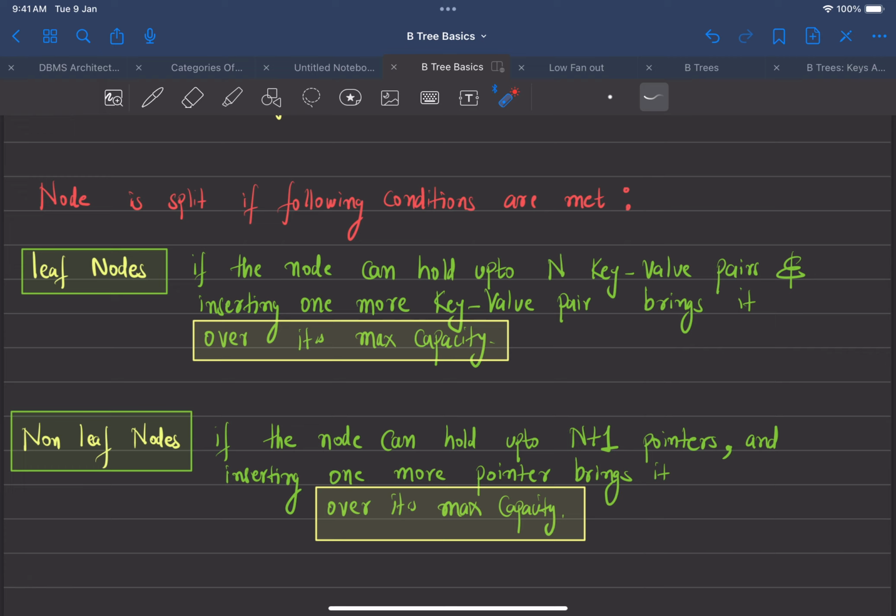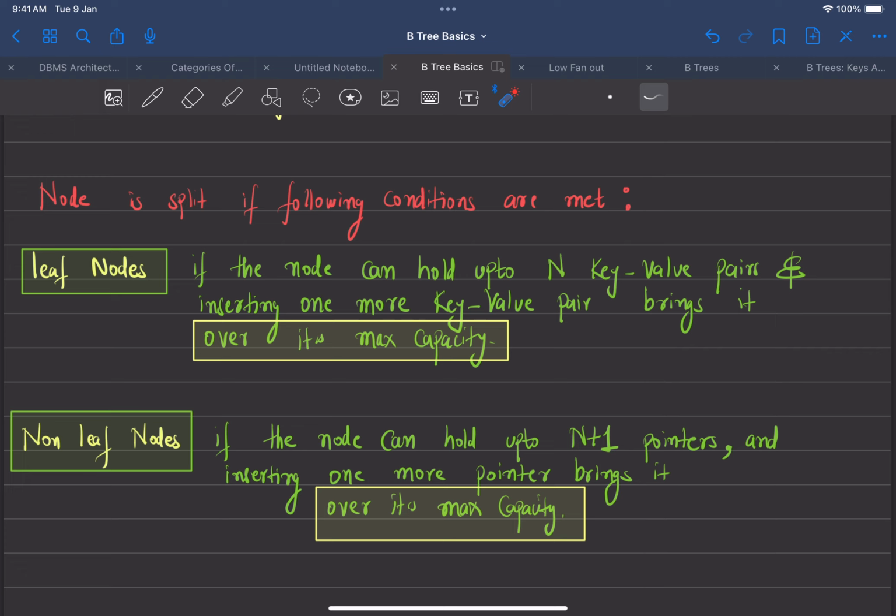What is the condition for a leaf node? A leaf node typically can hold up to n key value pairs, and inserting one more key value pair brings it over its max capacity, which is n. And for non-leaf nodes, if the node can hold up to n plus 1 pointers, inserting one more pointer brings it over its max capacity, which is again n plus 1.